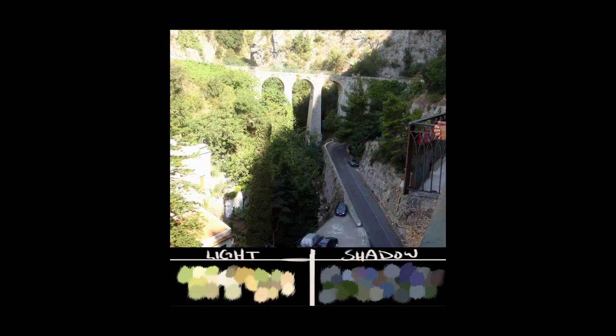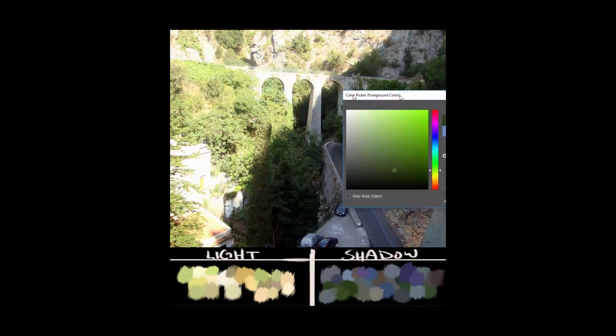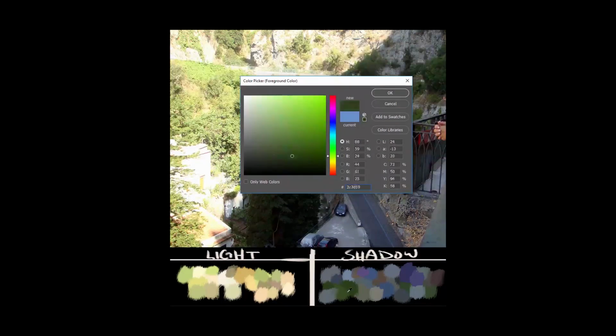So you might have the light from the sky, like I said, coming down and making the road bluish, making the asphalt here bluish. Also, what happens is that blue light coming down from the sky, if you take a look at these greens here, you notice how when I sample these greens, they're subtly different. They are moving toward blue. Remember, if I go back to the light, here's the green in light.